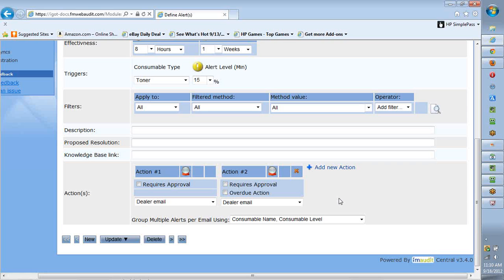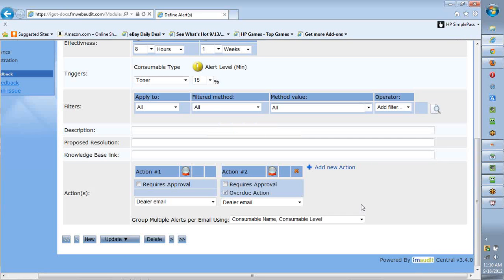If you did respond to it within those 8 hours, it wouldn't turn red, and therefore it wouldn't email Oscar. So in order to do that, I would check that? Yes, yep. Okay.